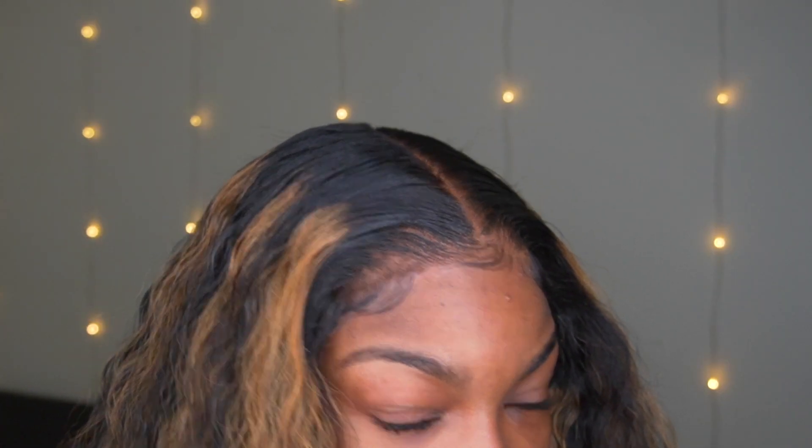This is how it's looking — it's nice and seamless to her skin, everything is perfect. Comment down below and like this video if you're liking this install so far and if it's helping you. I'm going to spray a little bit of water just to get the curls going, and I'm going to use Lot of Body mousse to tame the hair because she wants it to be sleek.